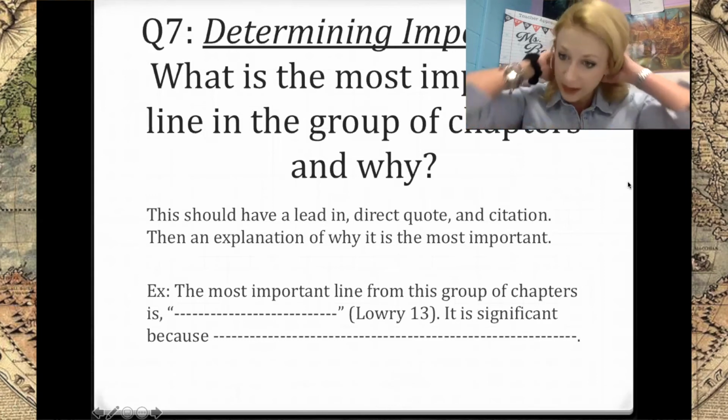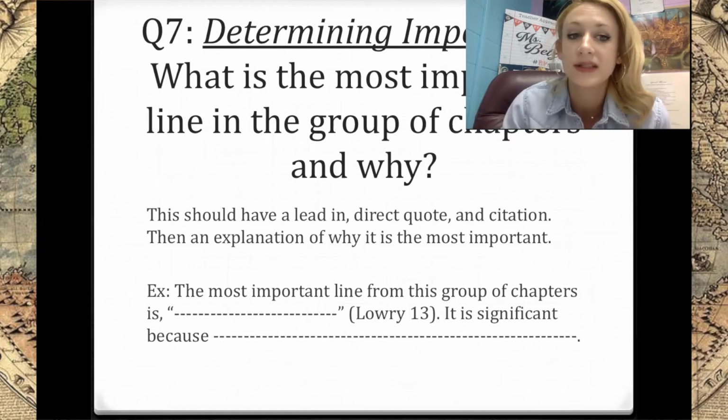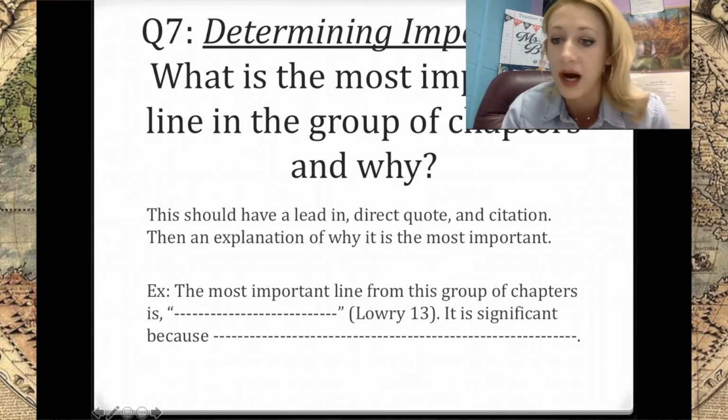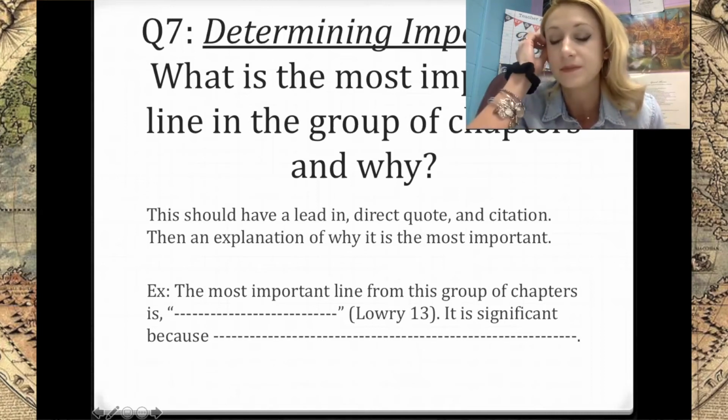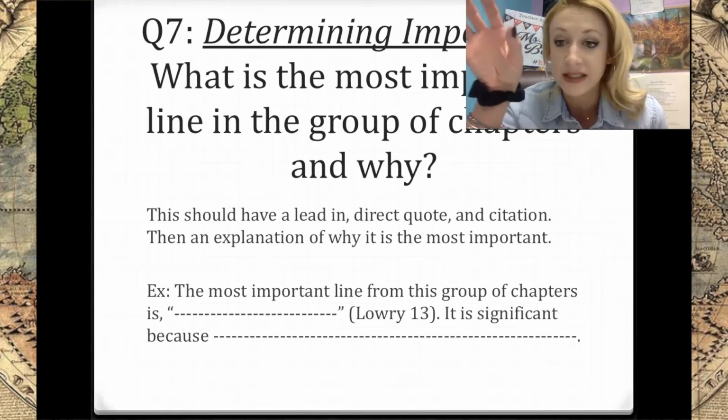Q7. This one, we are pulling a quote from the text. Determining importance. What is the most important line in the group of chapters and why? So here we're practicing our MLA quote formatting. So you're going to have a lead-in, the author's words, and then at the end you'll have the citation, author's last name, page number in parentheses.